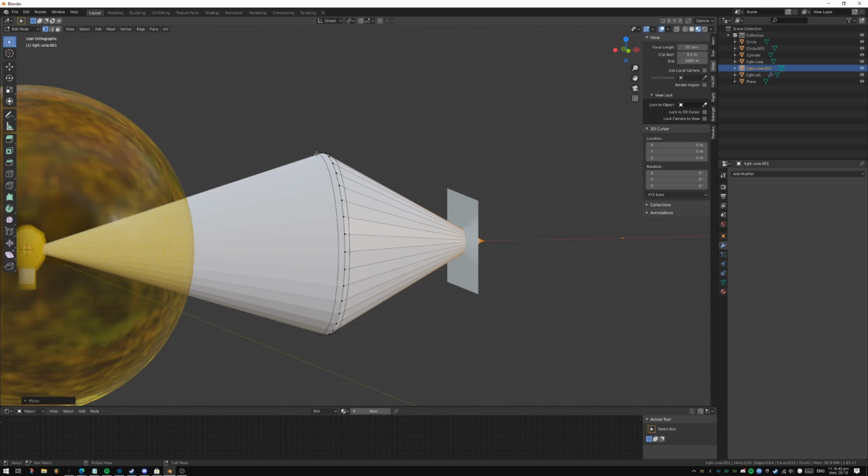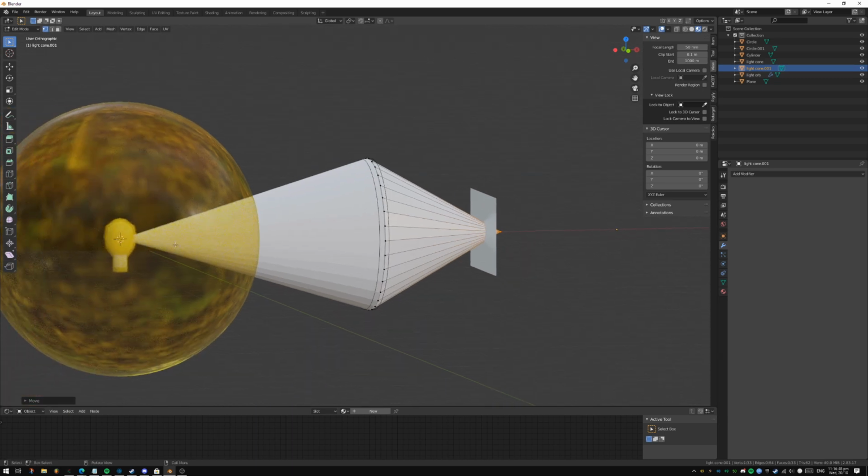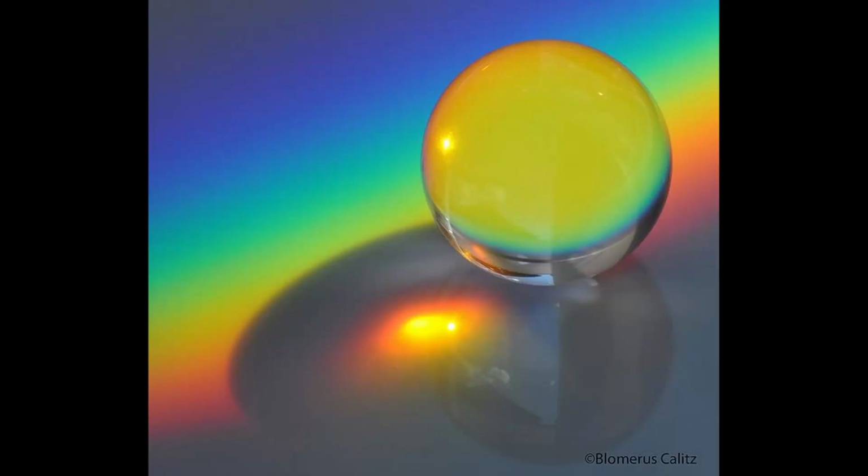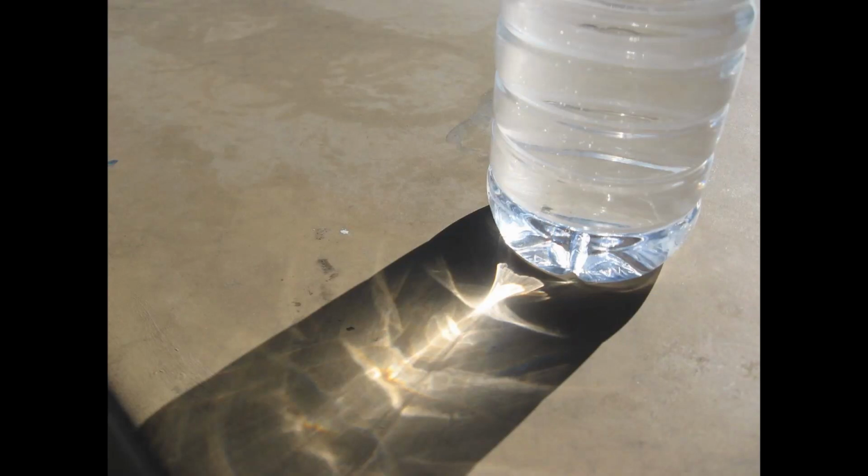This is oversimplified, but simply put, if something's out of focus, it's because this is happening. Your single point of light isn't converging on the sensor as a single point of light. The convergence point is actually behind or in front of the sensor, so the light does that weird back to front thing. And you'll know that if you have a crystal ball, or anything that's sort of curved, like a clear water bottle, any light that goes through it often does that weird bendy thing at the back where you can focus it.